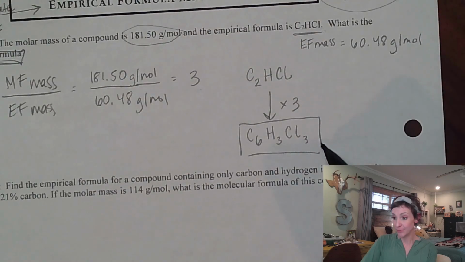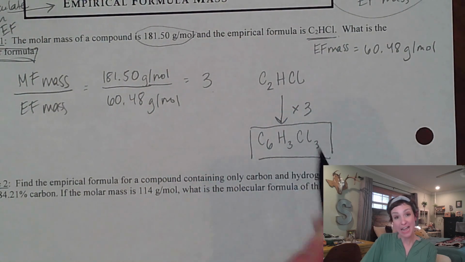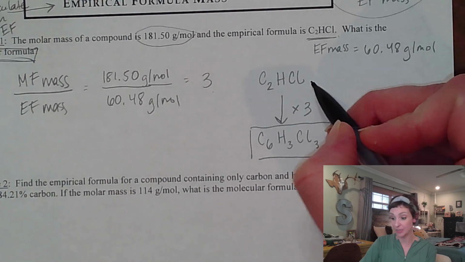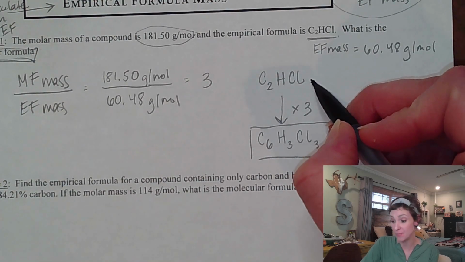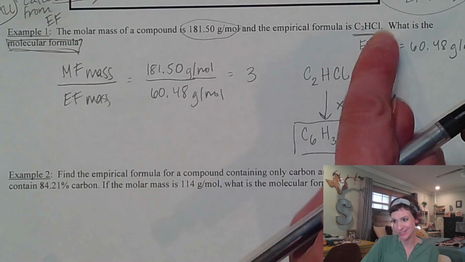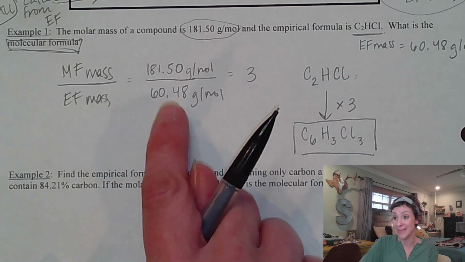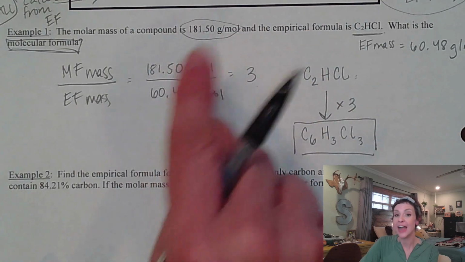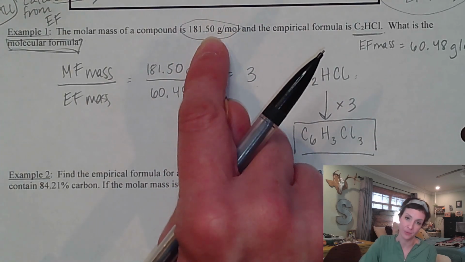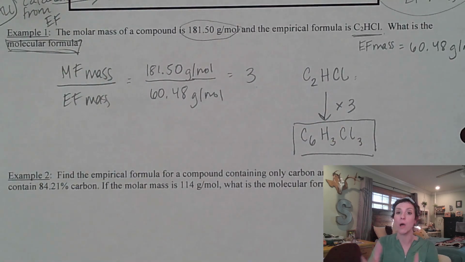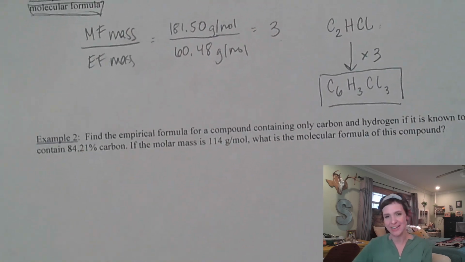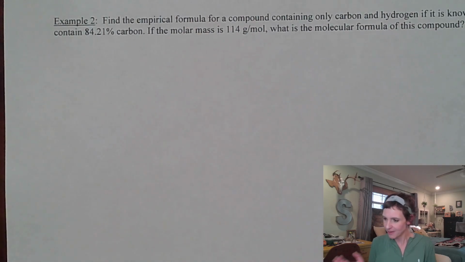So the molecular formula, once again, is the muscled up version of the empirical formula, which was provided to me. All I had to do is figure out what that empirical formula mass was and then divide the given molecular formula's mass by it to figure out what multiple I had to multiply everybody by. Amazing. So you're like, oh gosh, that is so easy. I love that when it is easy for us. So here we go. Here's another example. You're like, I'm so ready for this again.